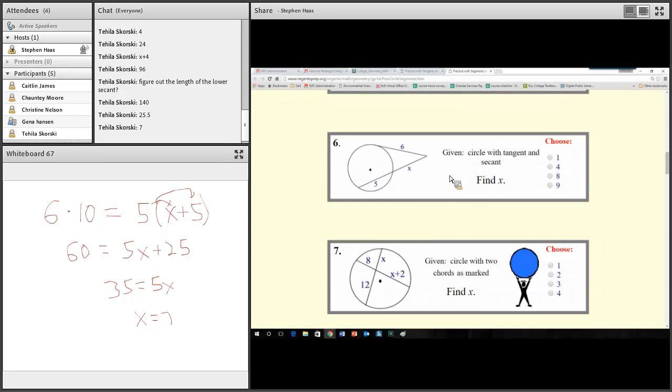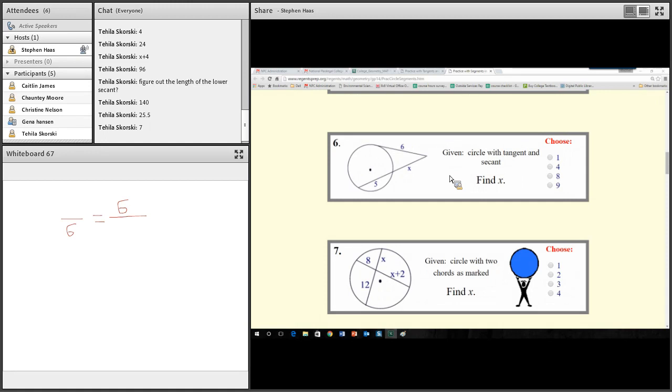How about number 6? Number 6 is, again, a slightly different rule. It's a tangent and a secant, and so therefore the tangent is the mean proportional between the outer part of the secant and the entire secant. So what's the mean proportional going to be? 6, right? Because 6 is the length of the tangent. So when we put the two fractions, we're going to put the equal sign over there, and we're going to put 6 on the bottom of one and the top of the other.